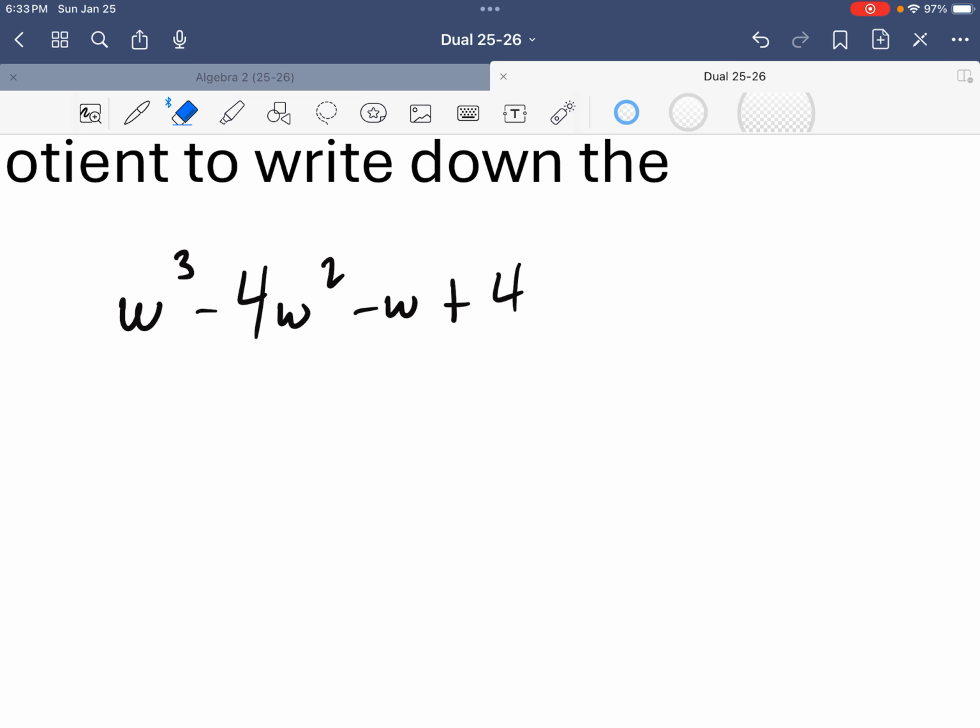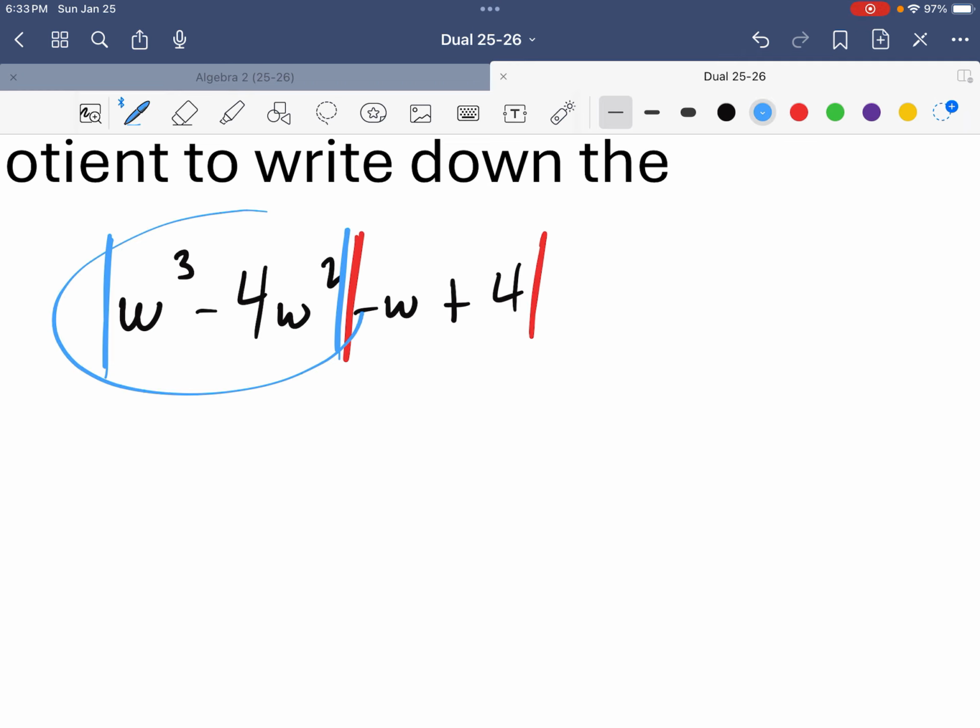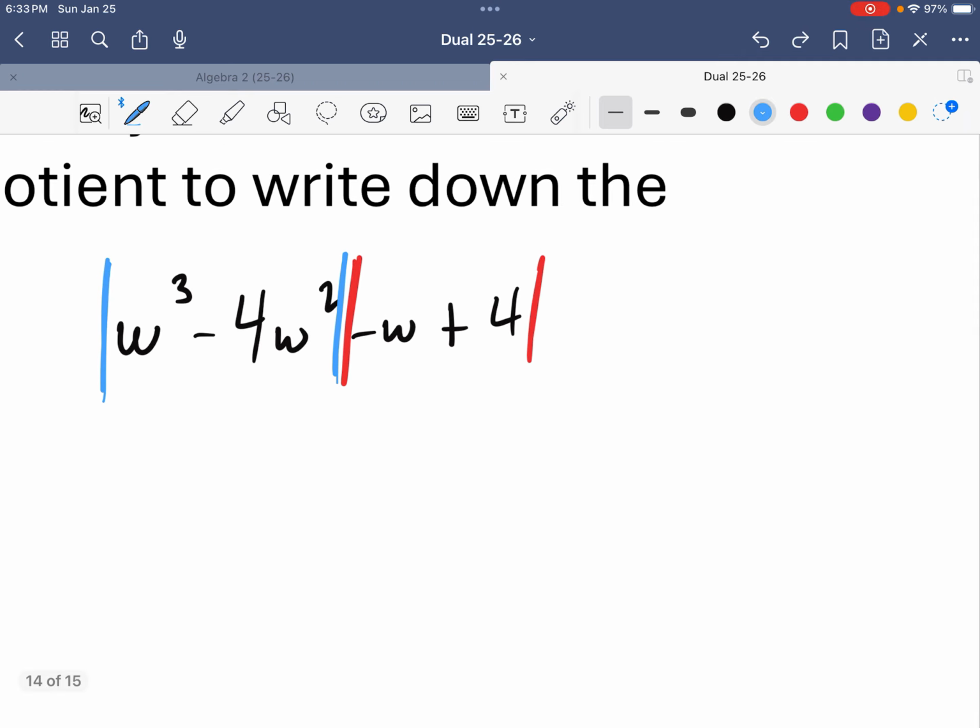In case you forgot, we'll just do it right now. When I have W to the third power, we're going to break it apart, right? I'm going to do these two and these two. From the blue part, what can I take out? I can take out a W squared from both of those. What's left over if I take out a W2? I have one W left over. Minus sign. If I take out a W2 from there, I only have a 4 left.